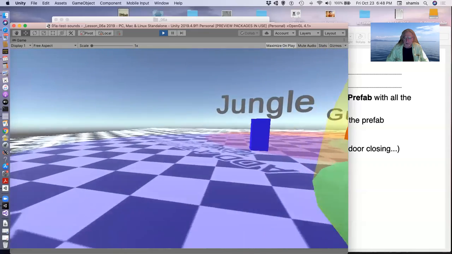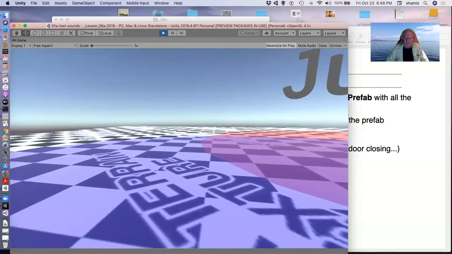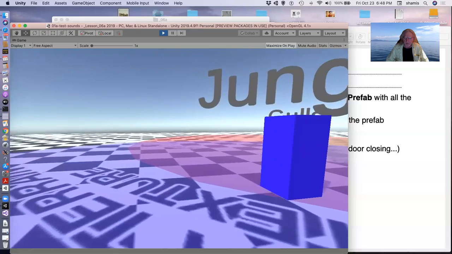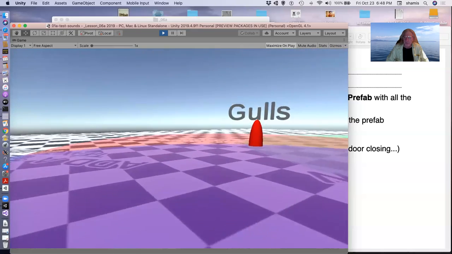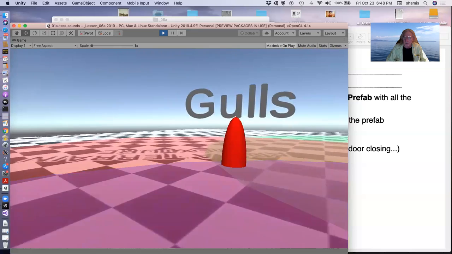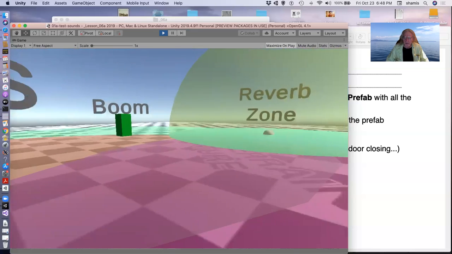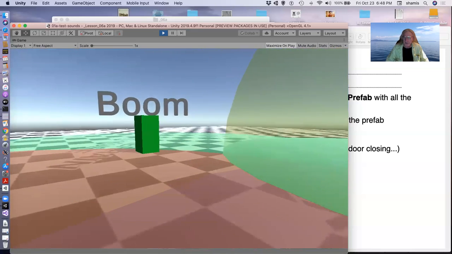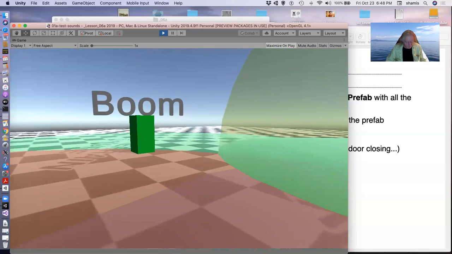So over here is the jungle sound. They're all 3D sounds. I was thinking that the jungle sound could maybe be a 2D sound with the gulls. And here's this overlapping region where I can hear all three of them.